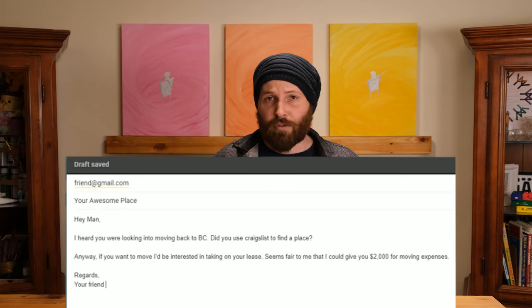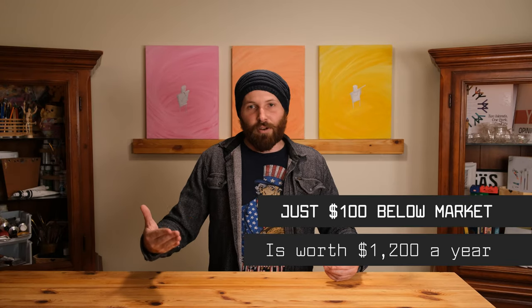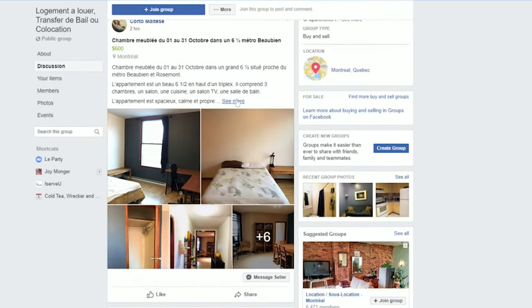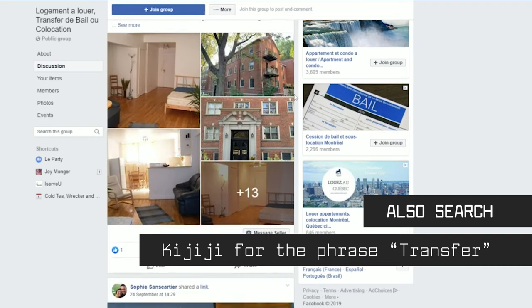A trick I'd suggest is scope out places where you might want to live and friends who have leases there. If you hear word of someone who wants to move, go up to them and say you'd really like their place and you're prepared to pay their moving expenses. It's worth it because an older lease can add up to a lot more value than that chunk of change, and it lets the person know you're serious. There are a couple of Facebook groups for lease transfers — I'd recommend following them. They're tricky to get, but totally worth it, and I'd seriously recommend being prepared to lay some cash down.